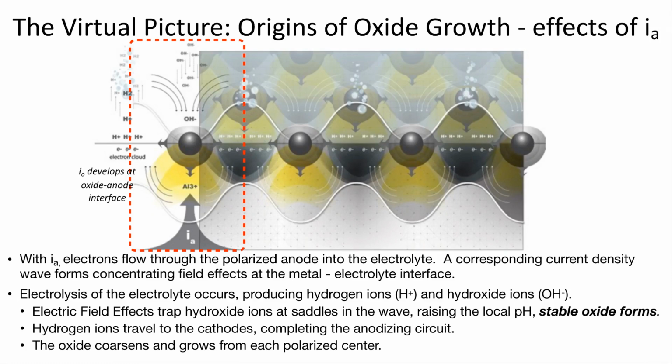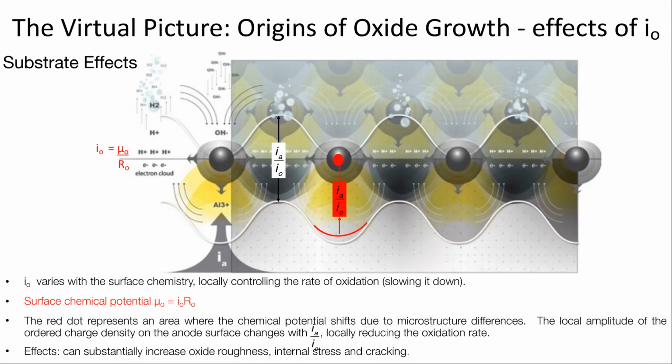So here in this schematic, get in your mind that this is where it begins. And those centers coarsen and develop and grow. But what about that exchange current density? Well, that red dot is going to represent something that makes this anode a little bit more complex. It changes the chemical potential at the surface. It changes, therefore, the resistance near the surface. So I sub A can no longer be purely what we set. It varies or changes based upon the quality of the substrate we present to the electrolyte.